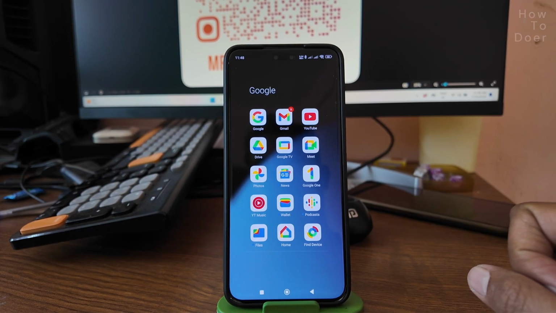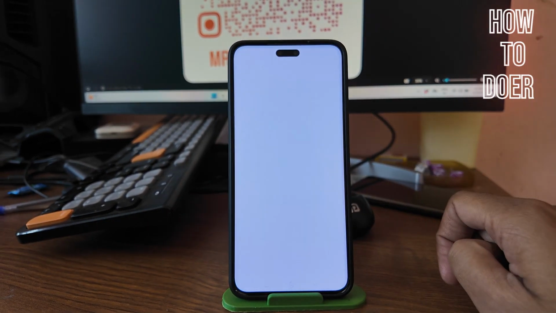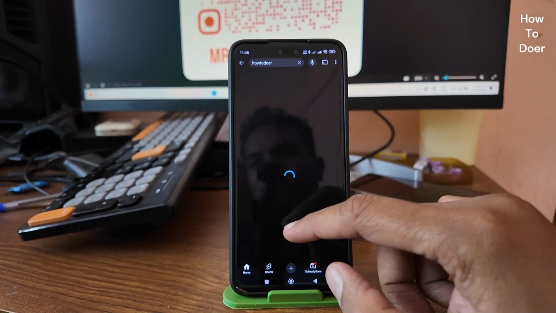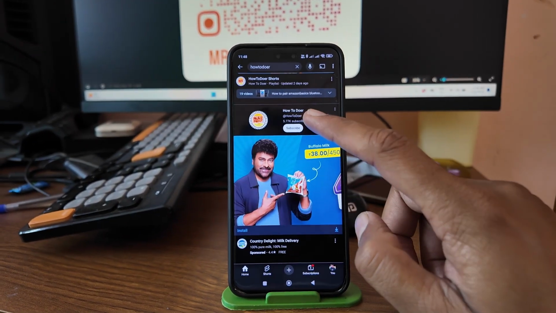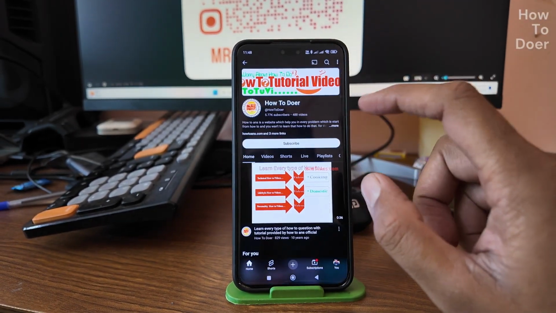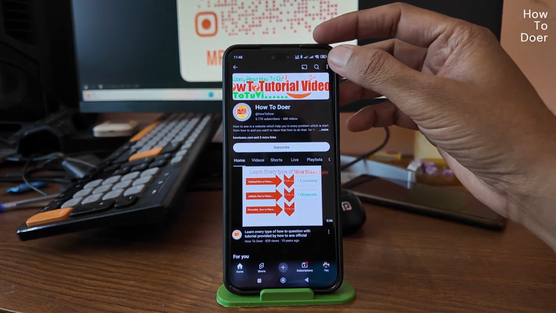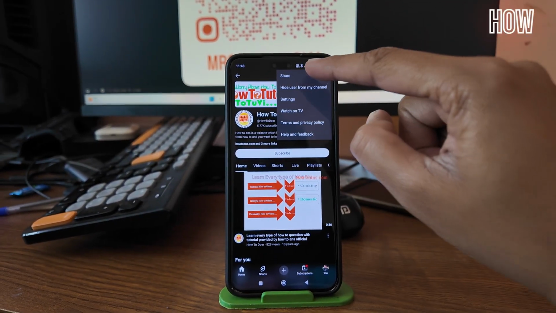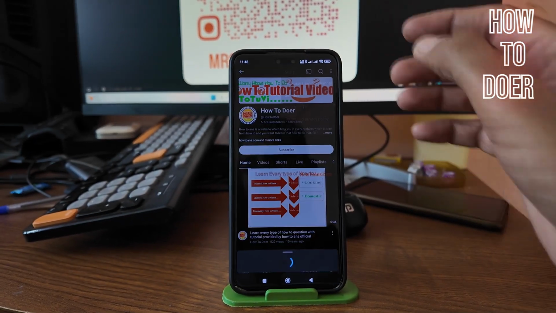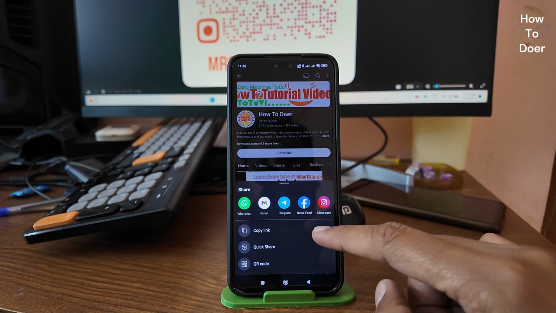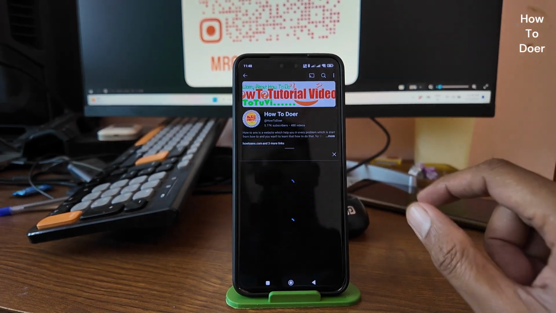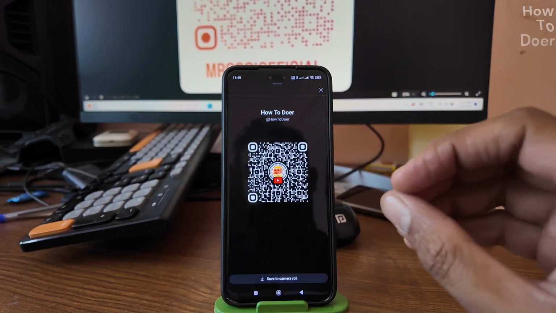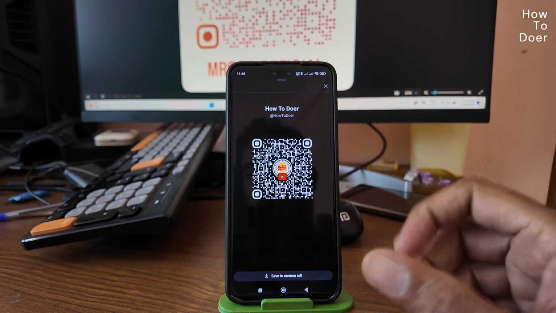To download the QR code, first of all, you have to open the YouTube channel, and after that you have to go to the search bar, and over there you have to type the name of your channel, and after that click on your channel name, and after that you will find three dots over here. You have to click on these three dots, and after that you will see many options like this. From there you have to choose this share button, and after that you will find a few options like this. From there you have to choose this QR code, and voila, this is the QR code you wanted to download or wanted to share with family and friends and others.